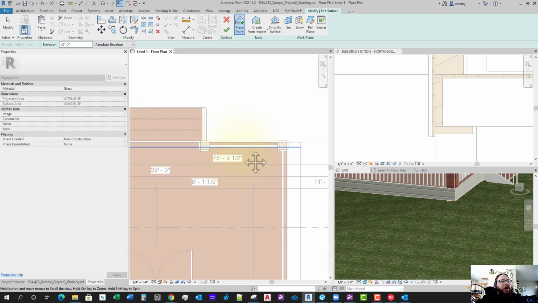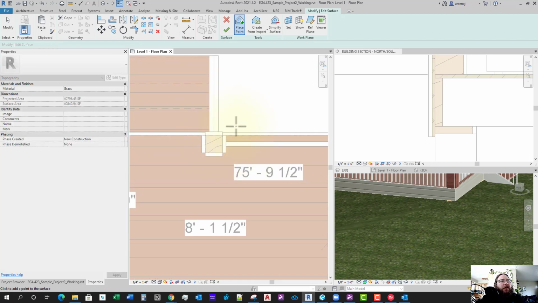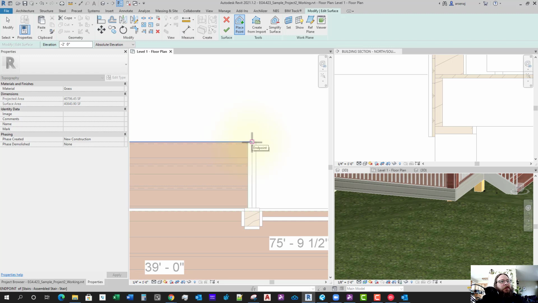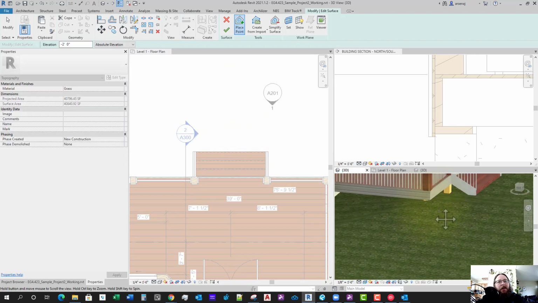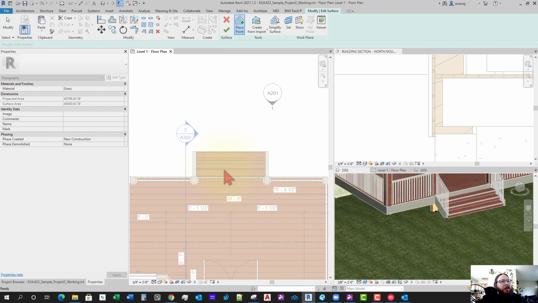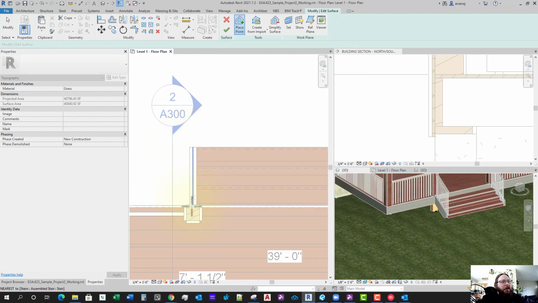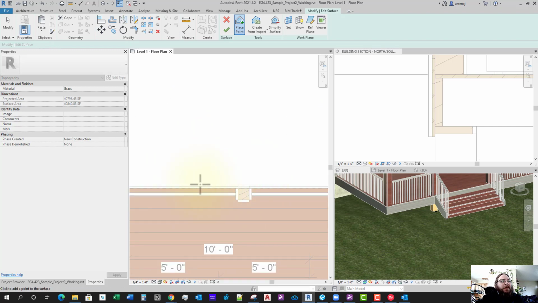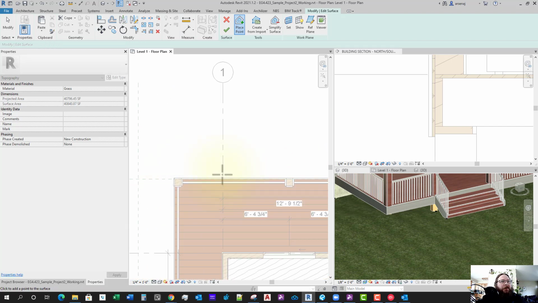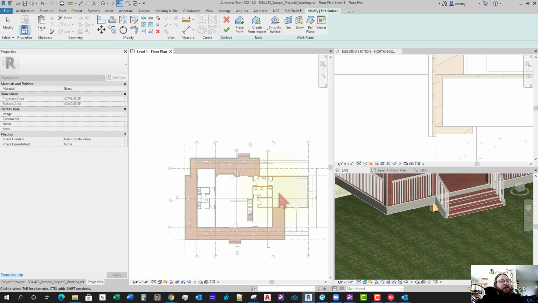Give it a -2 there. -2 there. -2 there. And you can see as I go around, it's fixing the site. I'm just going to go through and add the -2 points around the deck here.